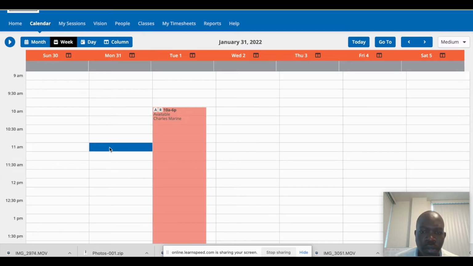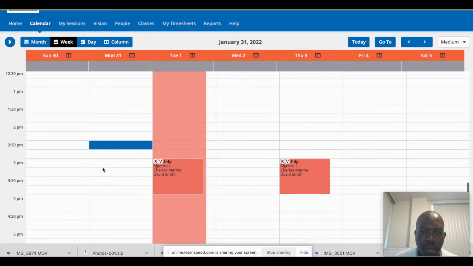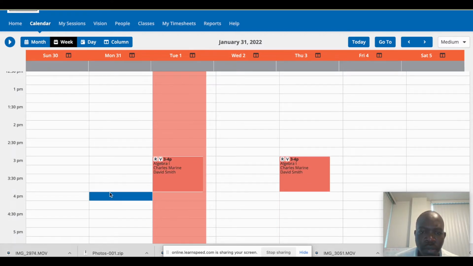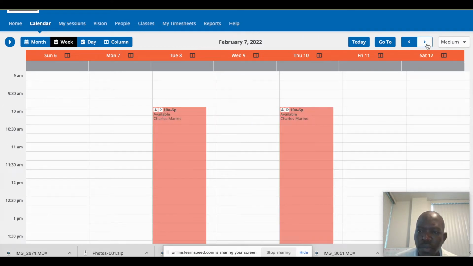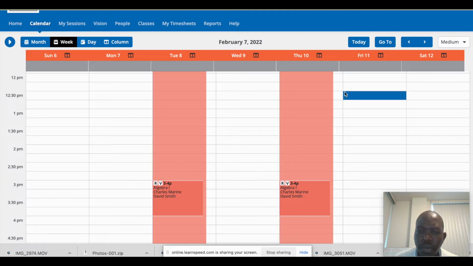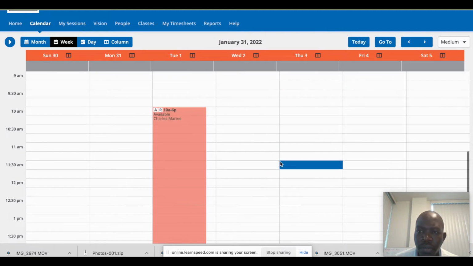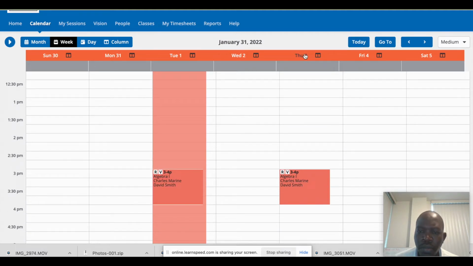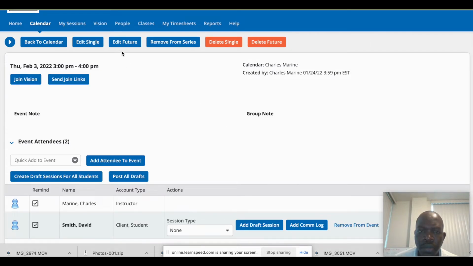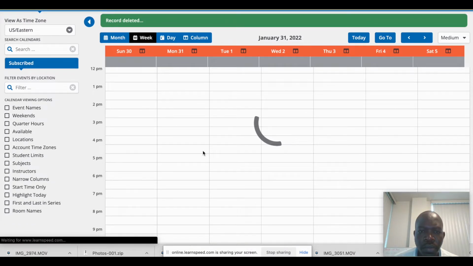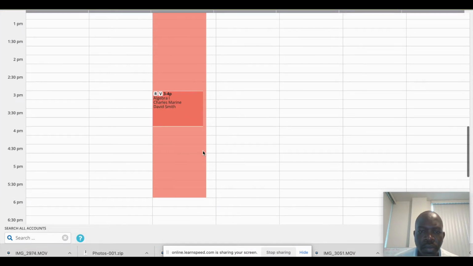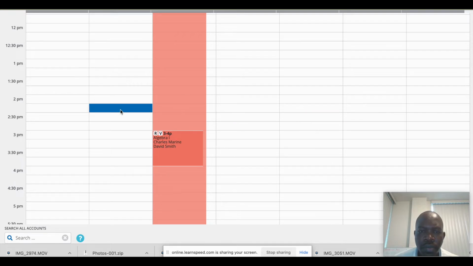So if there's anything that's missing, you might get a notification that there's something missing about that schedule and you have to fix that. Now here, we notice that this is scheduling us for Tuesdays and Thursdays going forward, and we can see that. And we see that Thursday, the 3rd, I wasn't available, so I'm going to go ahead and delete that one by clicking on it and just deleting that single.